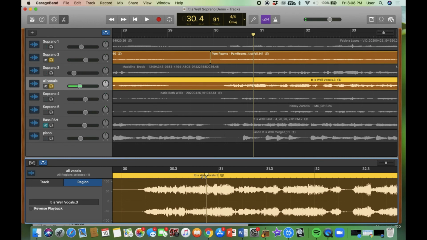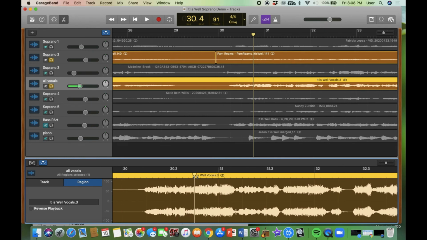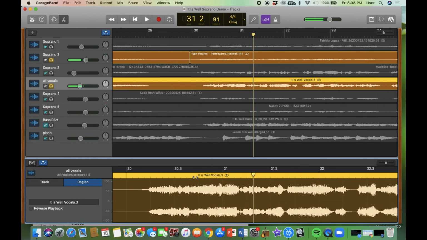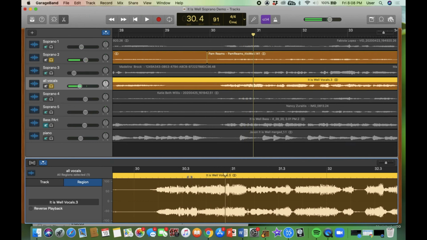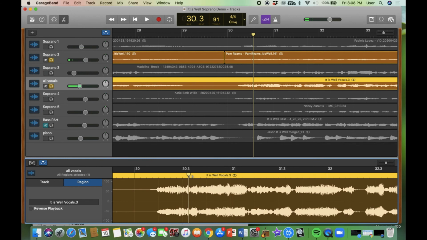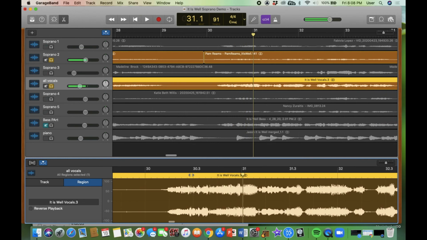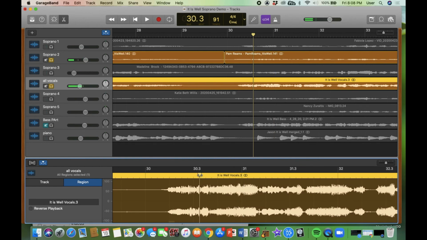So you want to find the exact right spot. A lot of times the words look like they're going to be where these little thin parts are in the WAV file, but they aren't necessarily. So you've got to be sure to find it correctly. So I want the S. And it looks like my S begins right here. Okay, so here's where my S begins.